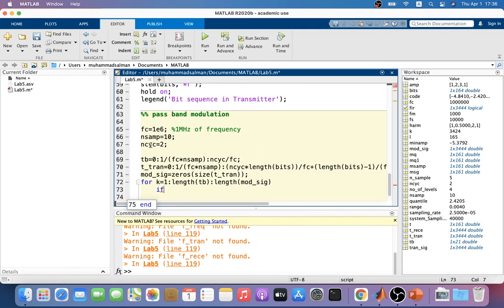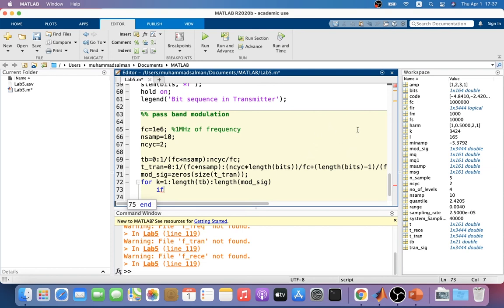Since I have two cycles which can convey a single bit, if that single bit is 1, my signal should be the cos signal. The cos signal always starts from 90 degrees, and then it oscillates at regular intervals of time. So that signal will start, and after completing two cycles, it will be enough to convey my bit number 1. But if it is bit 0, the else condition, it should start from the minus cos, which means it should start from 270 degrees. So it should start from the bottom, and then complete its two cycles.